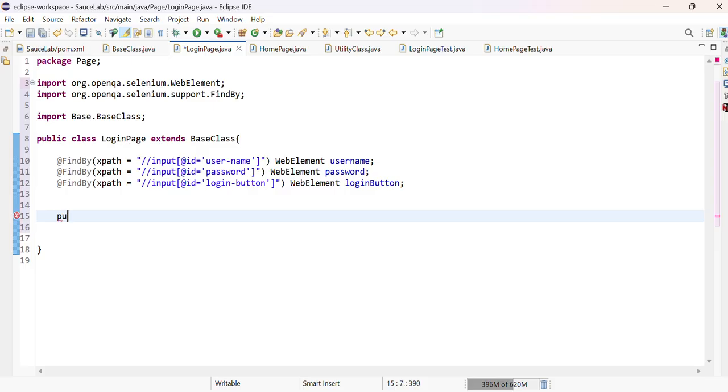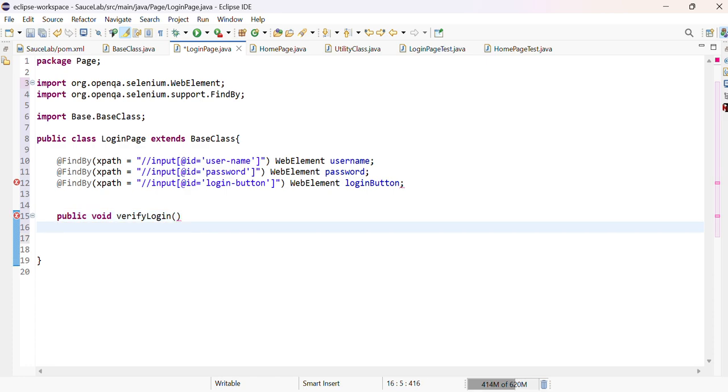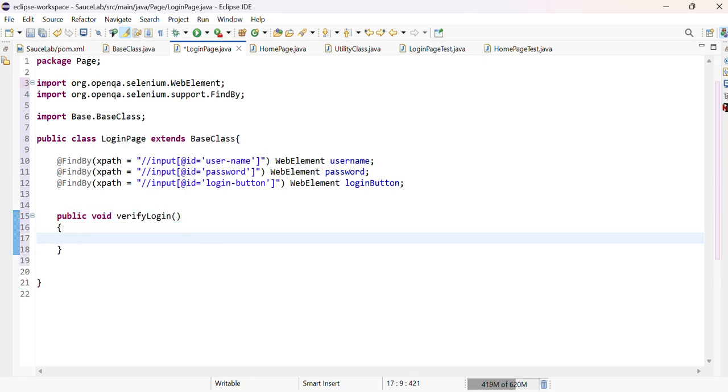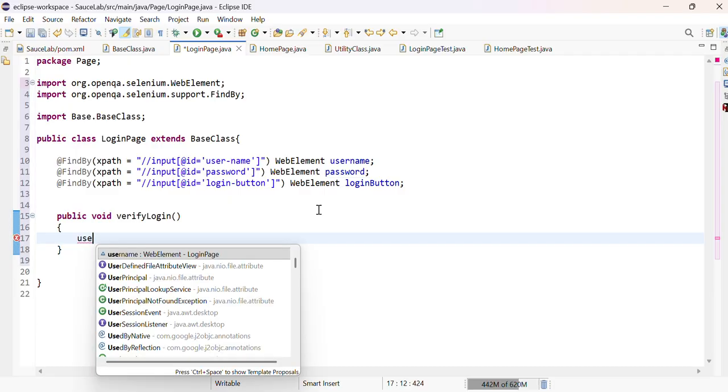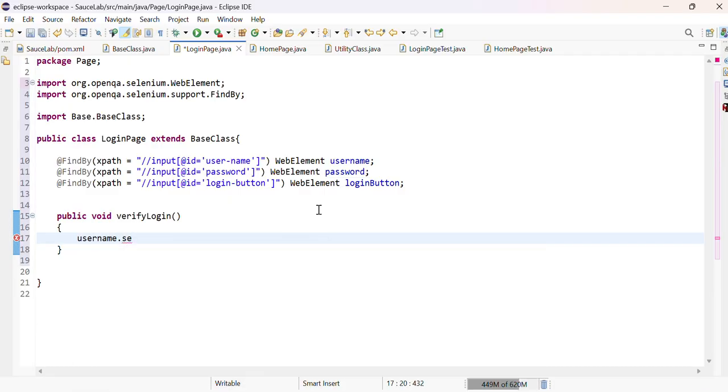Now we'll create one method. The name of this method will be verify login, right? So this is our first method that we are creating here, and inside this method we want to use the username here, username.sendKeys.